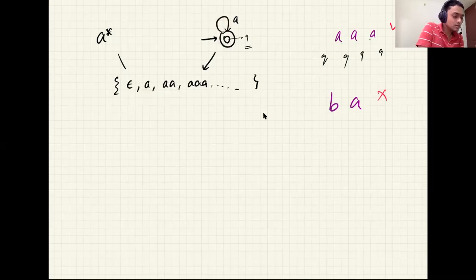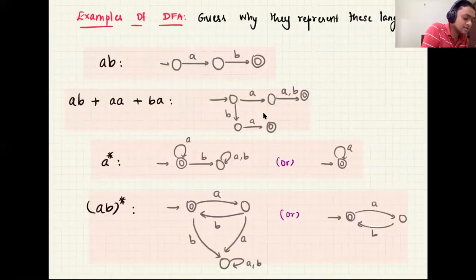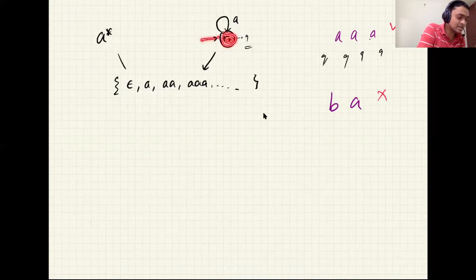Okay? Sir, how is epsilon incorporated in this logic? Yeah. See, why did I start from here? That was this arrow. So you should see that there are several things in this picture. There are these circles. Some of the circles are double circles. And then there is this arrow here, which signifies that it's a starting position. Now the starting position itself is an accepting position. It's an accepting state.